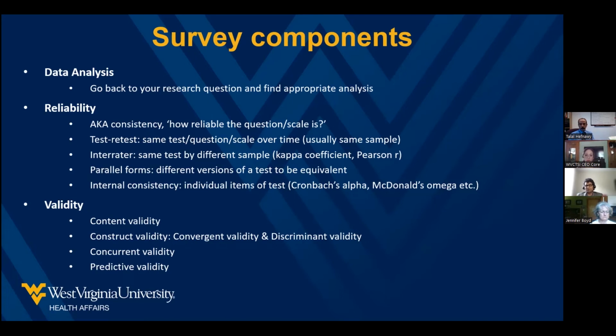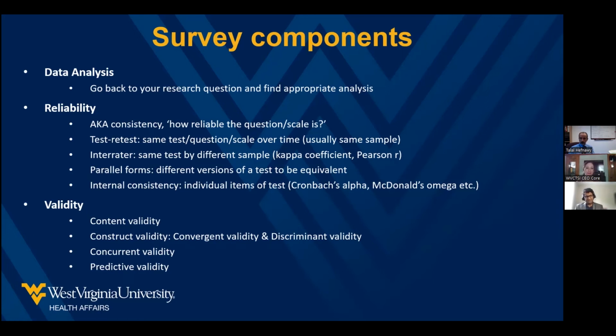And apply it with the same sample or a different sample. And to know the scale is okay, that it is collecting, that it is reliable, one option is the internal consistency with the individual items of the test, which is done by the Cronbach alpha or the McDonald's omega. Nowadays, McDonald's omega is more robust than the Cronbach alpha, and the mathematics or the theory behind this is, I mean, long, so I don't want to discuss it here, maybe later on.